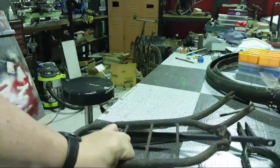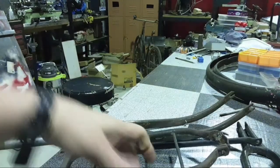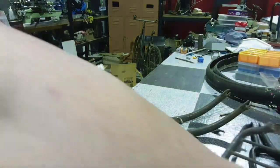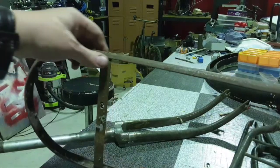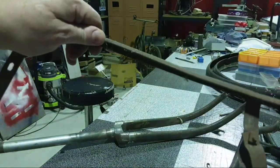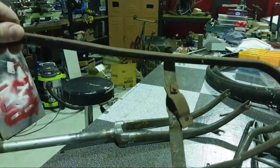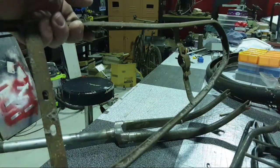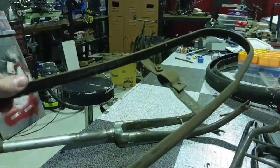This is a parcel rack, which has got a few nasty bends in it. It's not quite straight. And that's an integral part of the structural thing on this bike, so that's going to have to be right. This, of course, is the chain guard. This had canvas around it, which, I have copies, I think it's probably canvas or burlap or some sort of synthetic material. I think it could have been leather, but I'm not sure about that. Got a pattern to make that, but it hasn't happened as yet. So that's the chain guard.